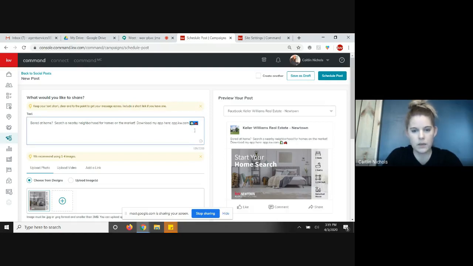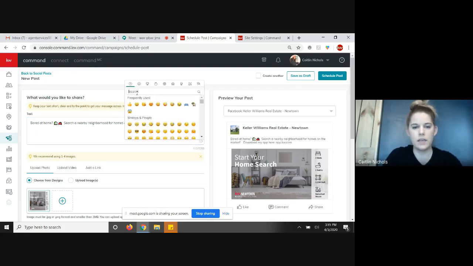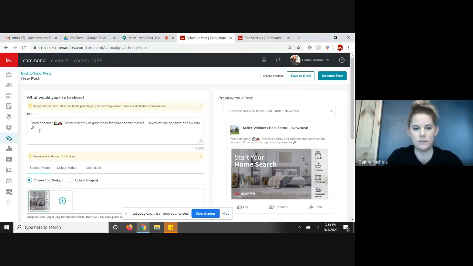and I'm going to copy and paste these over. Market. I'm going to throw in one other emoji. I'm going to click the smiley face again, and we're going to say glass. I'm going to cut that over and paste it where I want it.